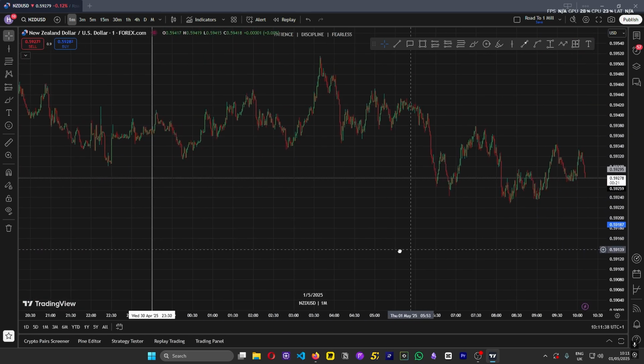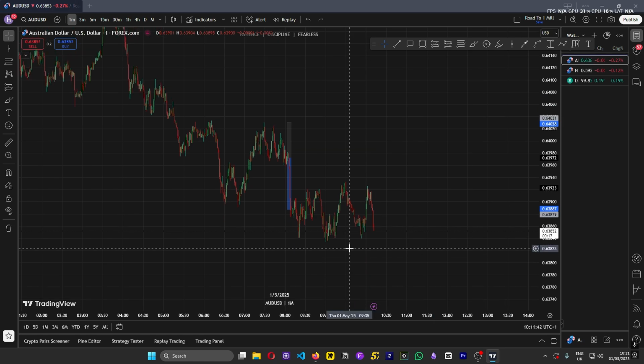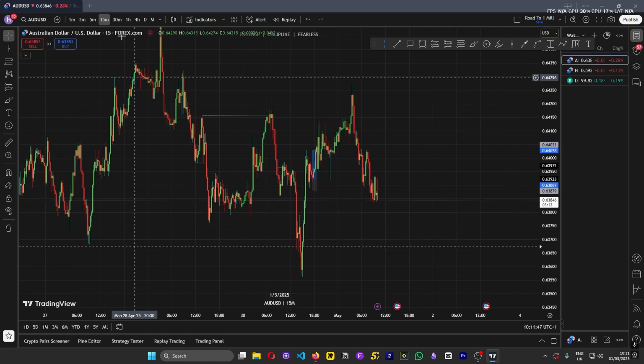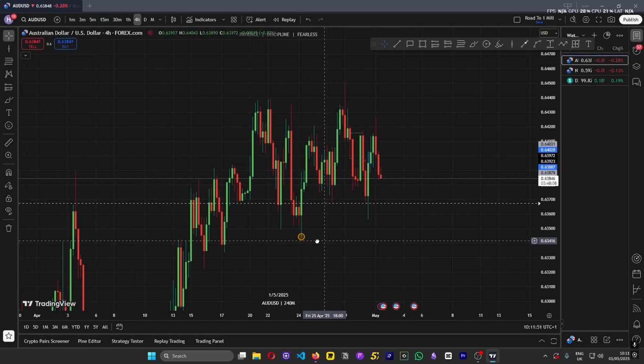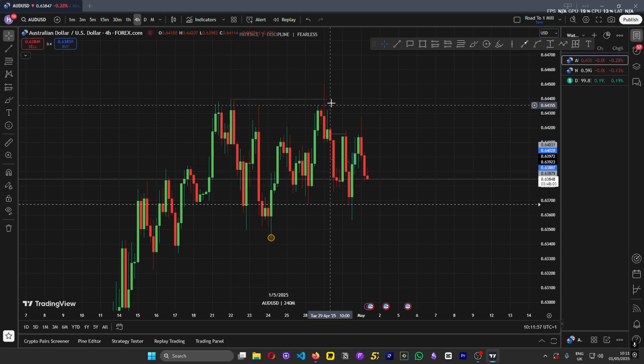So as for today, what I took was a sell position. Now I took this because if we look at the higher time frame on AUD USD, we can clearly see that we are bearish for the time being, because price failed to break externally at the weak structure, the external weak structure.